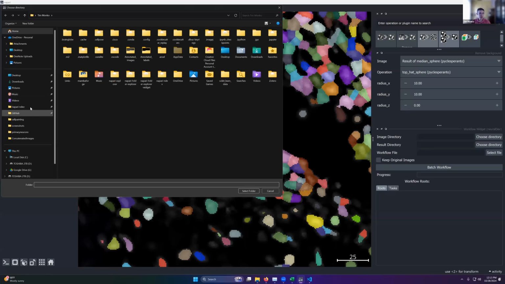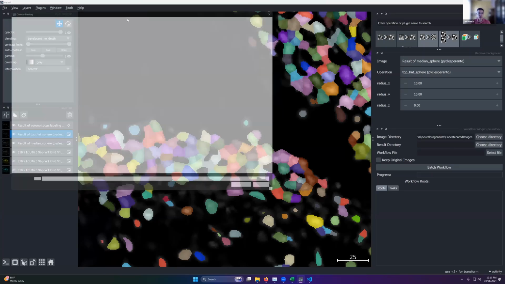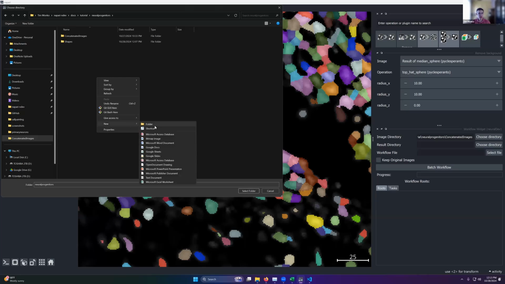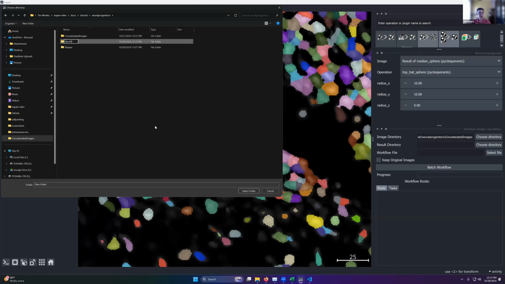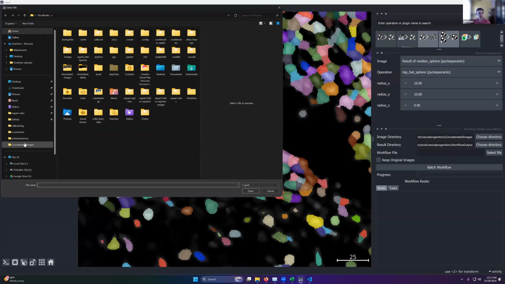You set your images, we've got our concatenated images. We're going to make a new directory in here and call it workflow output.